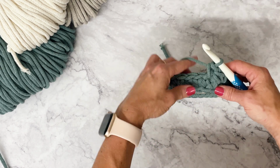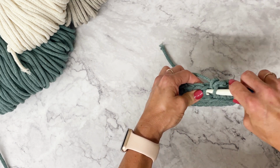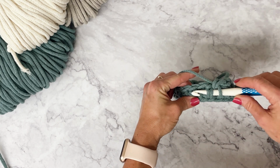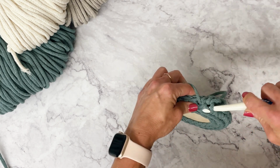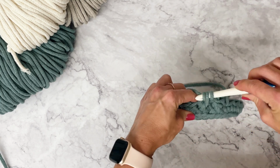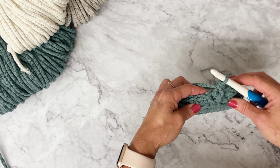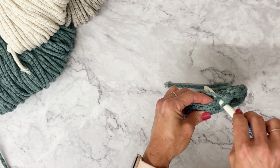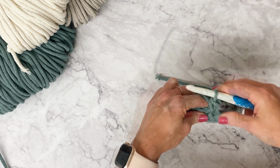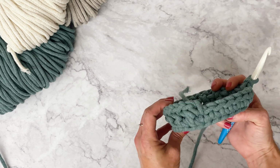So we skip that V directly below, move to the next, insert our hook, and we pull up a loop, yarn over, and pull through both. Now a single crochet. I'll meet you back at the very end on that last stitch and show you how to close with the tail.